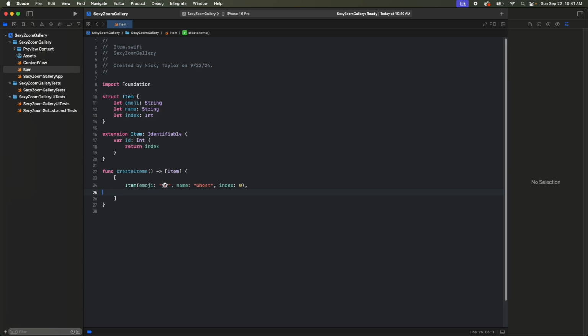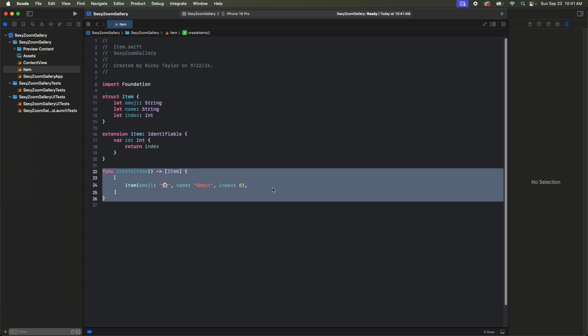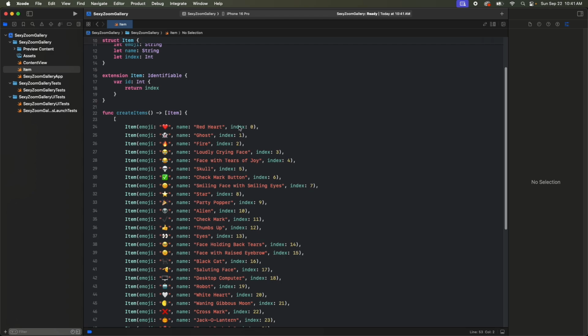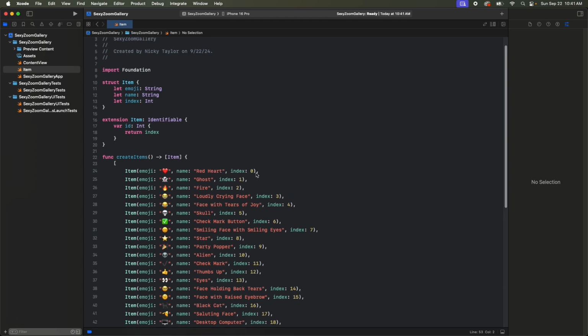So that's kind of the structure for the array. The trailing comma can be there. But I've already typed in a number of them. You can obviously use your own. I would suggest doing a big enough list to really see all these items. But there we go. Just make sure, obviously, the index is different for each one. And really, they should go 0, 1, 2, 3, 4, and so on and so forth.